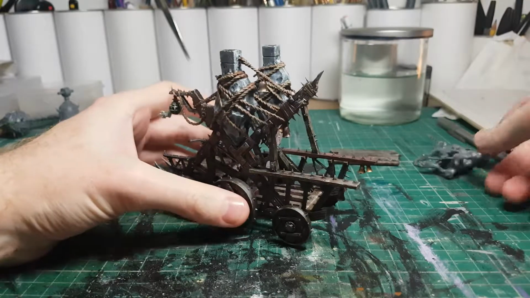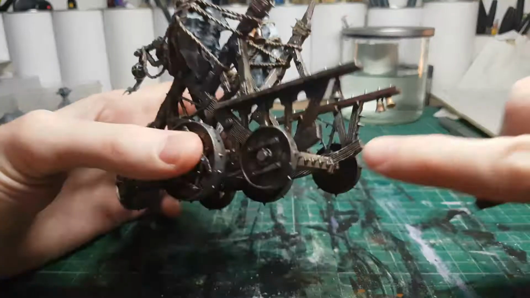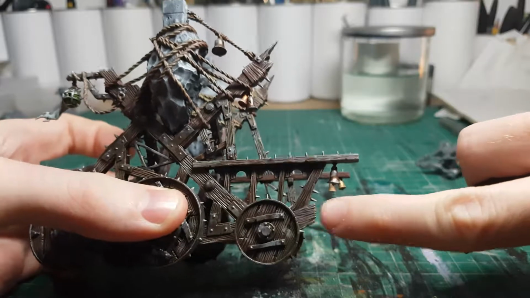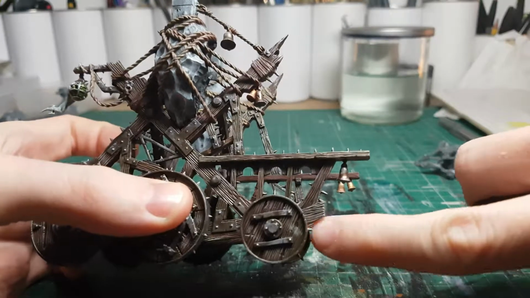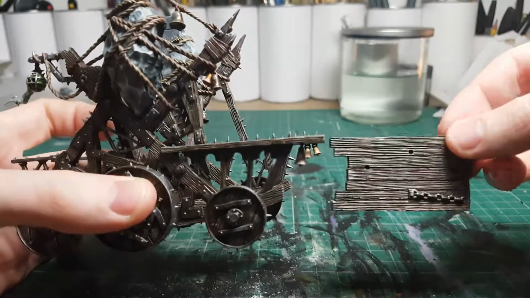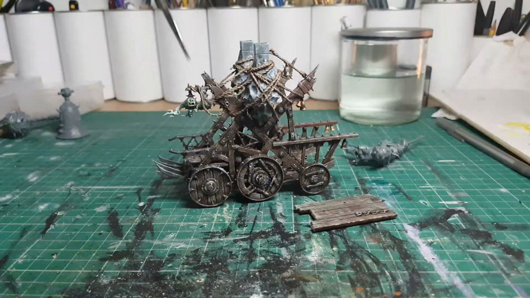So the first step for me will probably be to extend this back platform here. I'm going to drill and cut into these back sections that already exist, and then extend them with thin plastic, and then I'll sculpt green stuff over the top to make it look like this piece of wood is just extending all the way back. And then hopefully that'll give me something for this piece to sit on. I'll probably have to alter this quite a bit too, to make it fit in there. But we'll see. I'll play around with it a bit and see how I get on. And hopefully I'll be back soon with an update video with some positive progress.